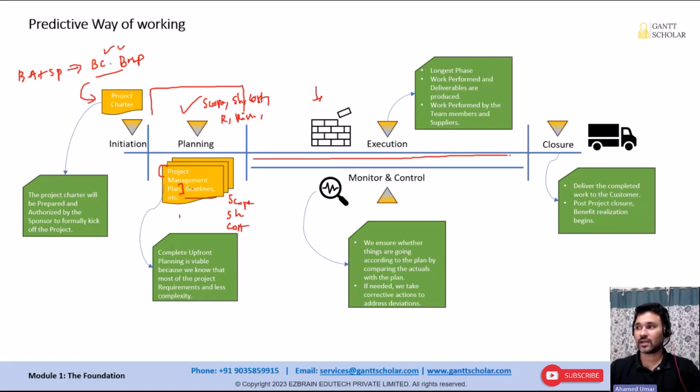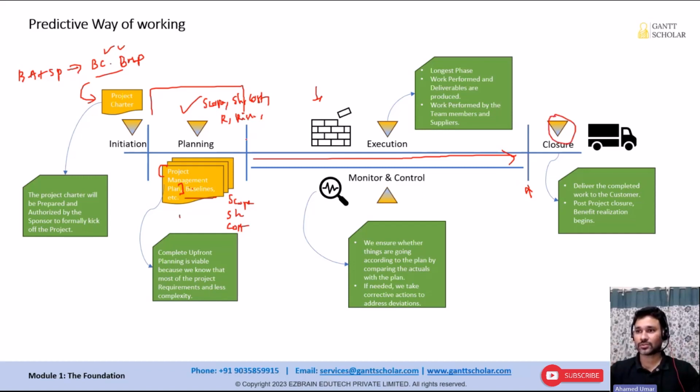And let's say in a construction project, you will have many deliverables. We need to do the excavation work, foundation work. Then we need to construct the structures, wall, painting, plumbing work, electrical work. So once all these things are done, towards the end of the execution phase, we will have the total completed project scope, that is the house. Okay. Then we hand this over to the client and close the project. We will conduct a few more activities during project closure, like updating the lessons learned register, closing the contracts, getting acceptance, sign off from the customer, stating that yes, I'm okay with the work, I'm happy with the work, and I'm accepting the work. Okay, so those things will happen during closure.